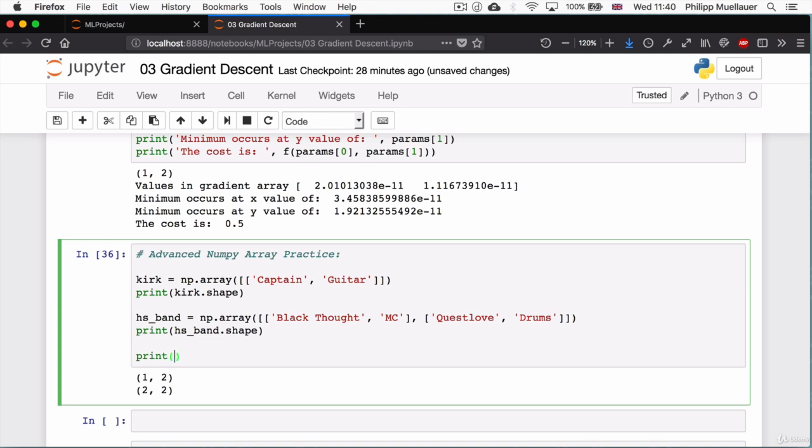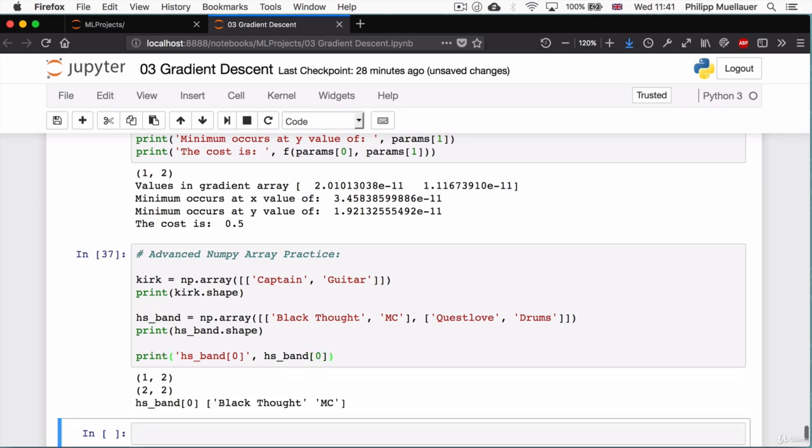So I'll say print, and I'll just put down in the string the code I'm going to add after the string. So I'm going to say hs_band square bracket 0, and then after the string I'm going to add a comma and then put the actual Python code here, hs_band square bracket 0. I'm going to hit Shift Enter here.